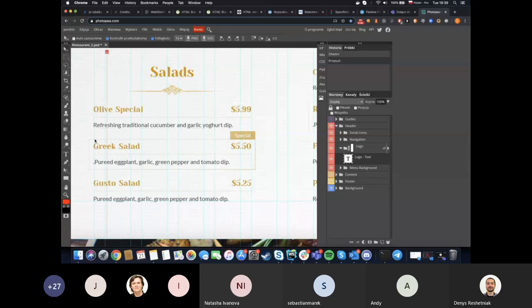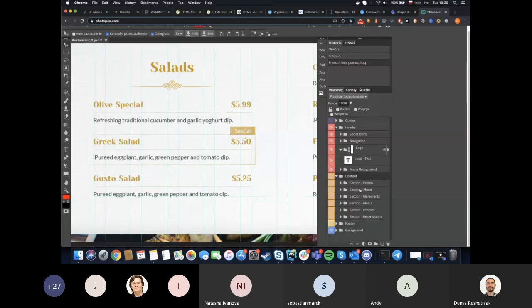Okay, you mean that it is more wide and it is thin? Let's check, maybe it's grouped. This section, content, ingredients, menu.